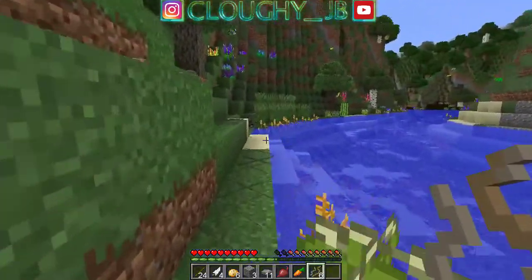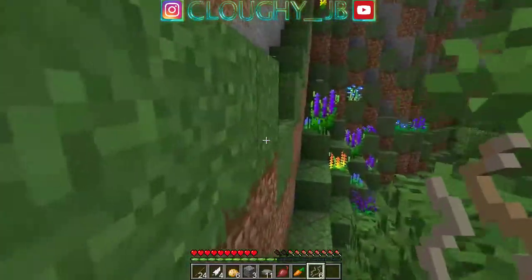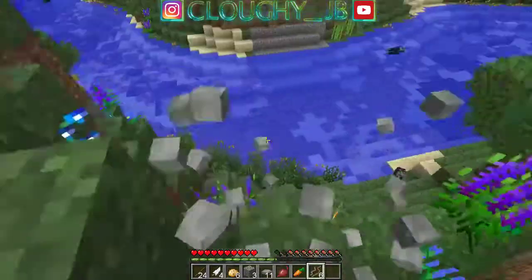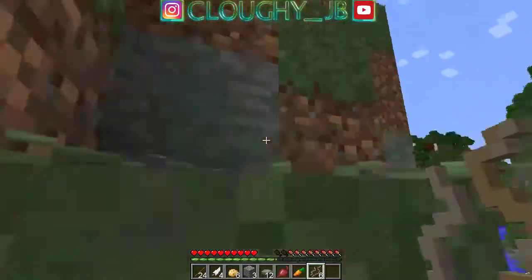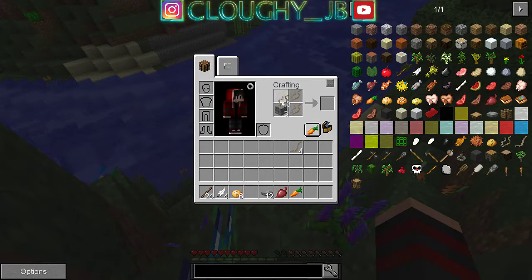Oh, thank God I got it. Oh no, there's another one. Climb up quick, faster. I don't know what they are and they scare me, because I don't want to die and I have no idea what I'm doing. Oh, I got some of this.